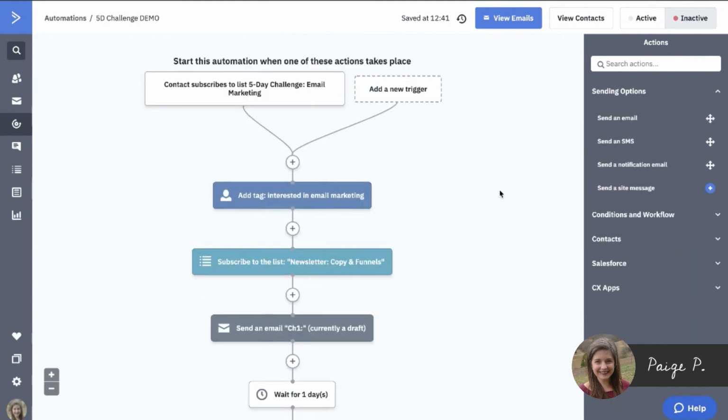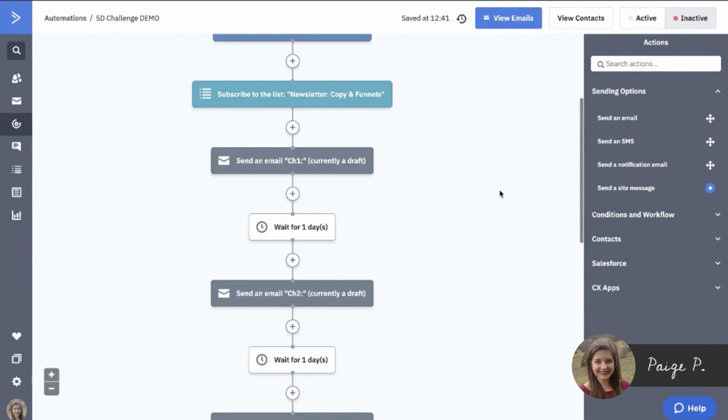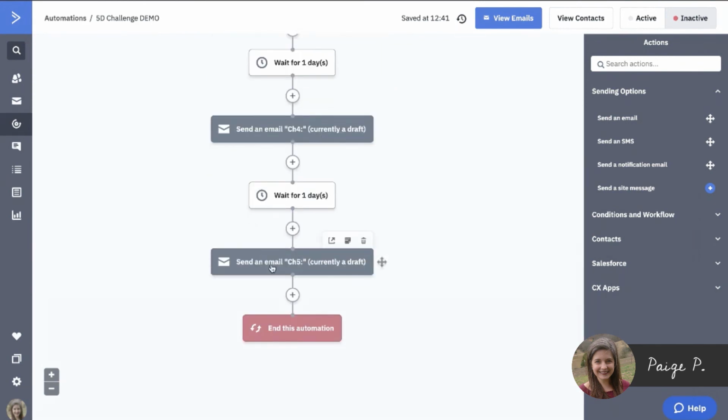Okay, now I'm going to show you how to link the automations together. So right now we're looking at the 5-day challenge automation that I showed you how to set up in a different video. So we have the challenge funnel set up, and currently at the bottom, all it does is after it sends the final challenge email, the automation ends. Now we're going to modify this automation so that once they get the final email, they're funneled into the webinar promo sequence. So we want them to sign up for that webinar because the webinar is acting as the main sales tool for whatever you're selling.